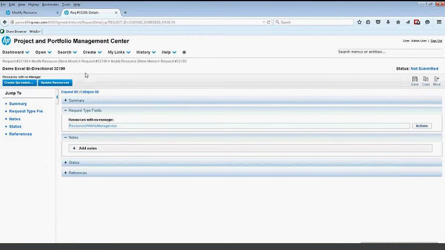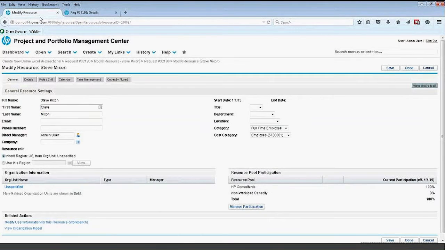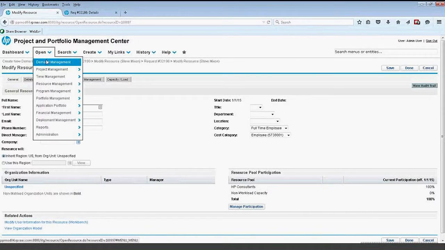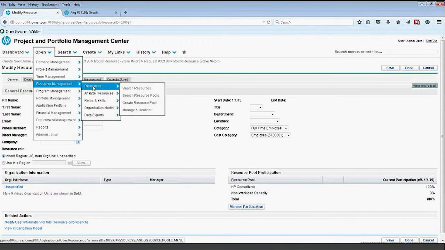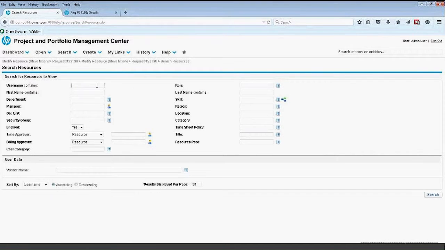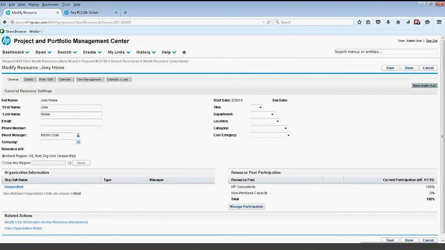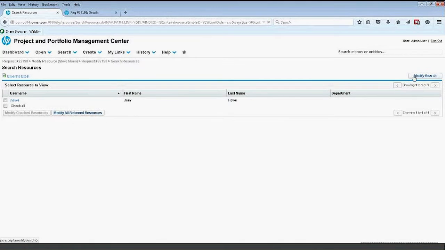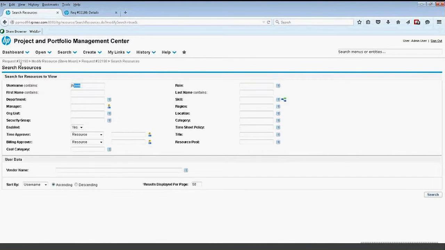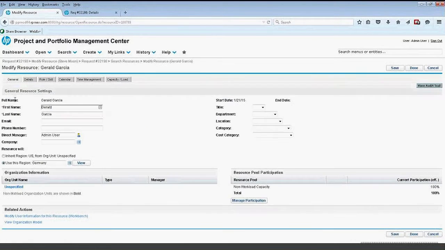First we'll take a look at those resources, and you'll see that Joey Howe now has a manager, and Gerald as well has a manager.